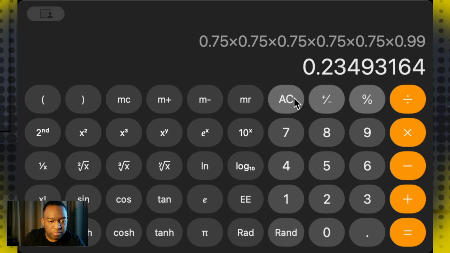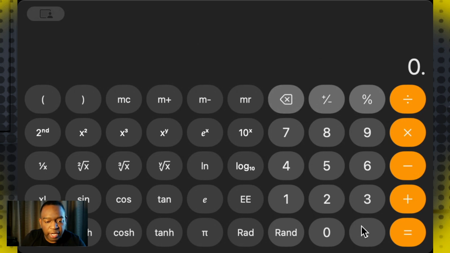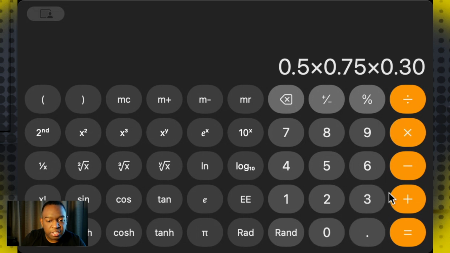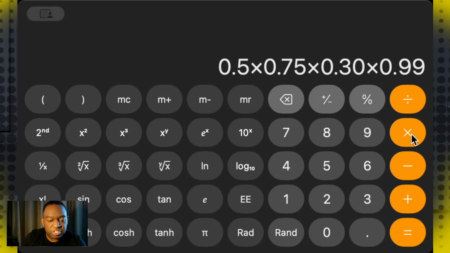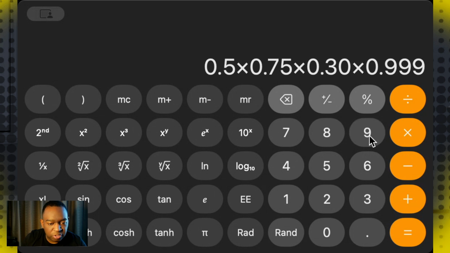Now, let's be more realistic with our six-leg parlay. Something has a 50-50 chance. Something may indeed have that 75% chance. Something else will have like a 30% chance. Something else that's our guarantee, it's like 99.9%, gonna happen. So let's add another 9 there. Let's get it closer to 1. Not quite 1, but it's even closer now.